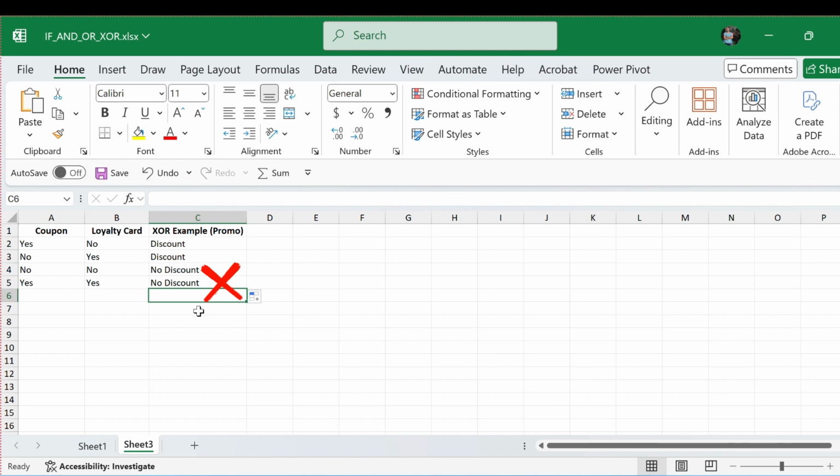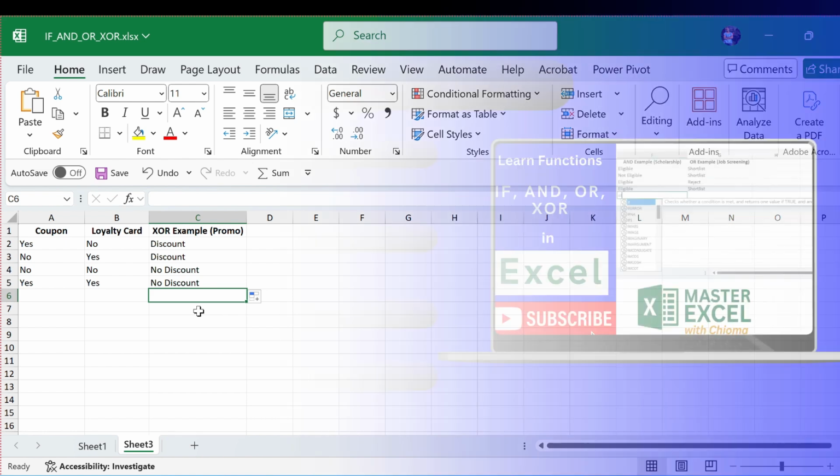And the last one is yes, yes. This customer has a coupon and has a loyalty card. So they get no discount. In Excel, only one must be true for the conditions to be met. This is useful for stores to prevent customers from stacking multiple offers.